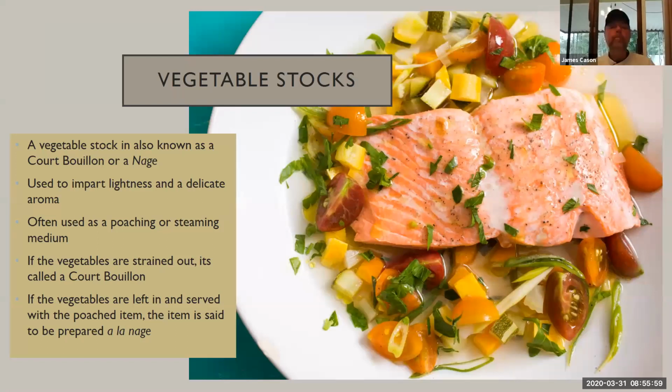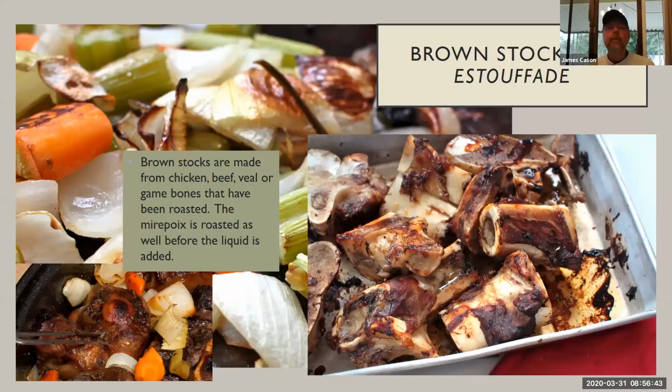So vegetable stocks, I love this. A vegetable stock is often known as a court bouillon or a nage. Vegetable stocks are very light in flavor if they're done correctly. They have a beautiful color, they're very transparent, and have a very nice light flavor and aroma. And that's what we're going for. We'll call it a court bouillon especially when we're using it as a poaching liquid. We commonly use court bouillon when we're poaching fish. That's one of the most common things that we use a court bouillon for, although you can use it for other things.